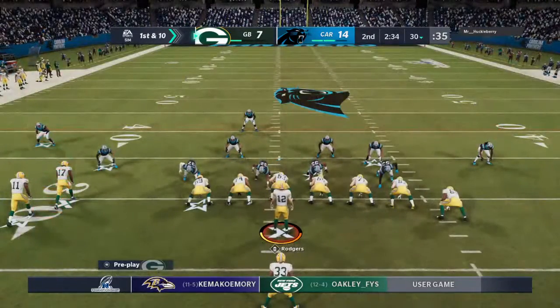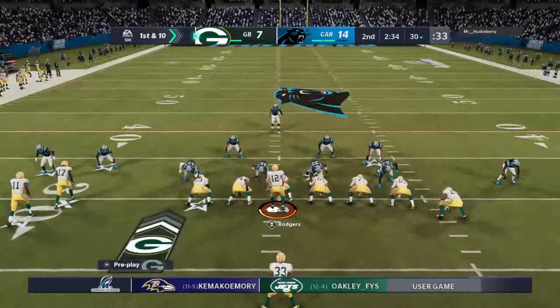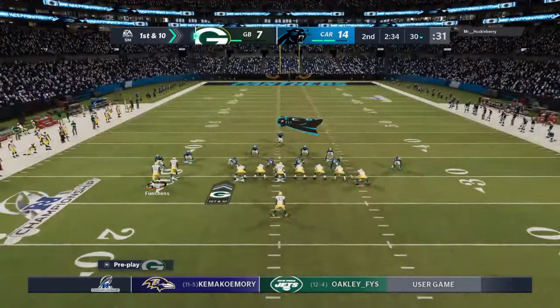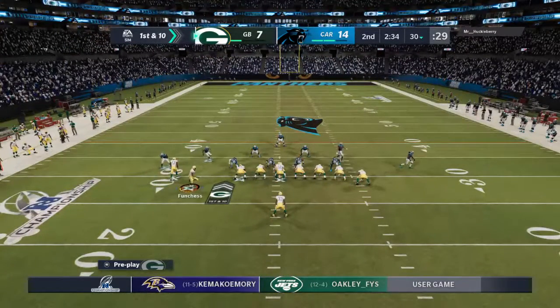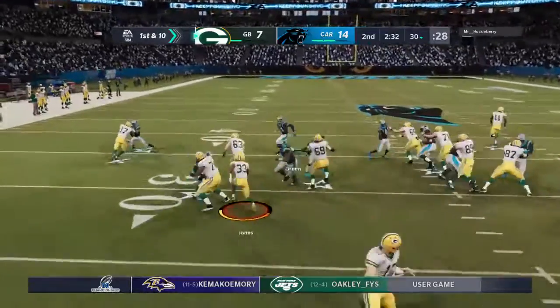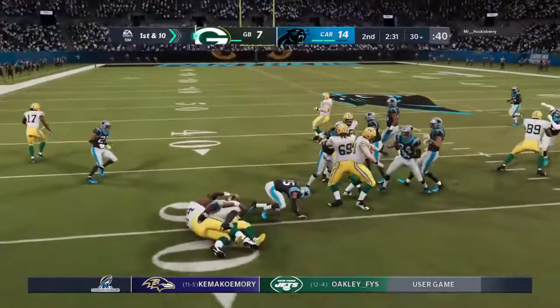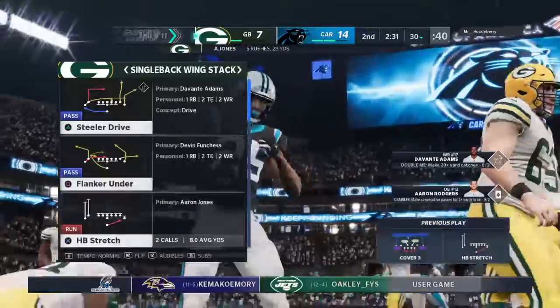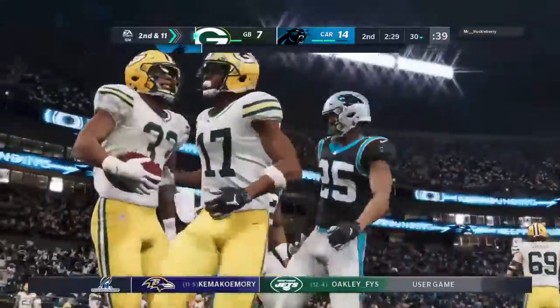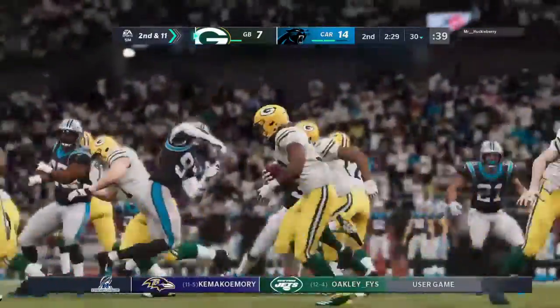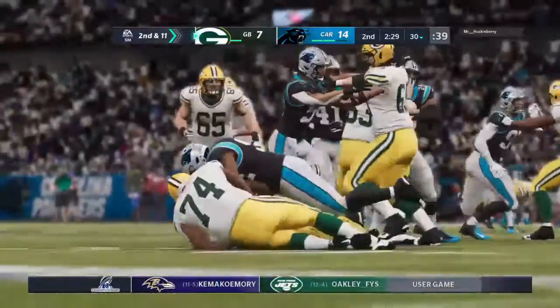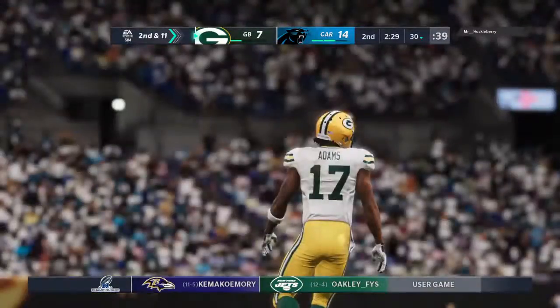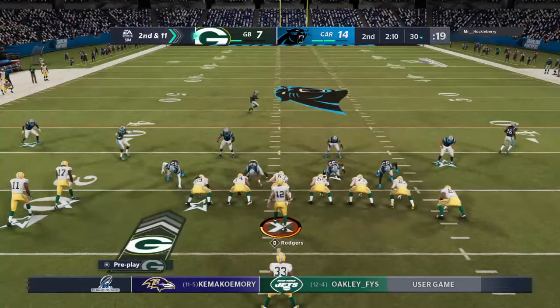The Packer offense ready to get their next drive underway. That 7-0 lead of theirs short-lived as they've now given up 2 straight touchdowns to fall behind by 7. Yeah, but no cause for discouragement here. They've fallen behind, but haven't they proven that they can go down and score? So what was the formula that got them down there the first time? Get back to something close to that, and maybe they can get this game tied up. 30-yard line. After the loss to start out, here's 2nd and 11.